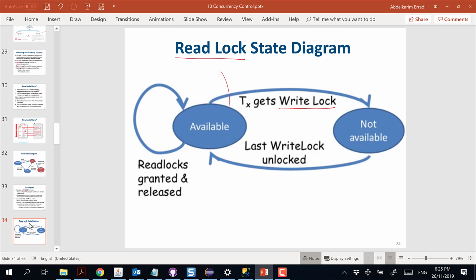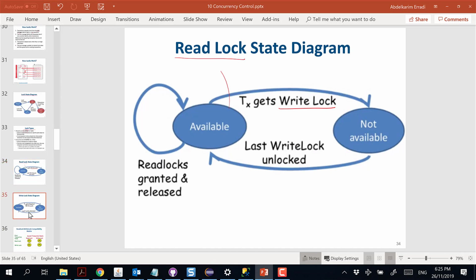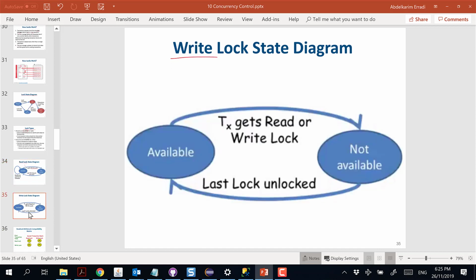For the write lock, once a transaction manages to get it, it becomes immediately unavailable to any other transaction until the transaction that has the exclusive lock releases it, and then other transactions can grab it.